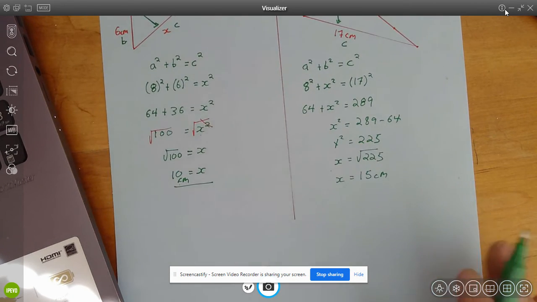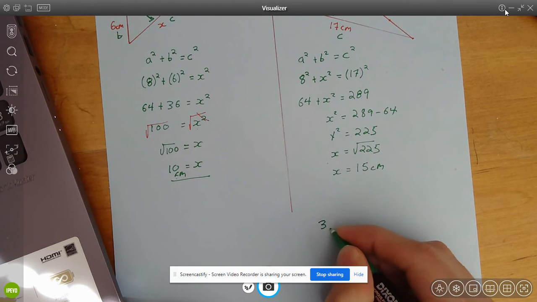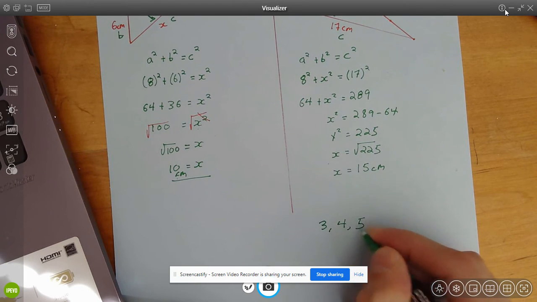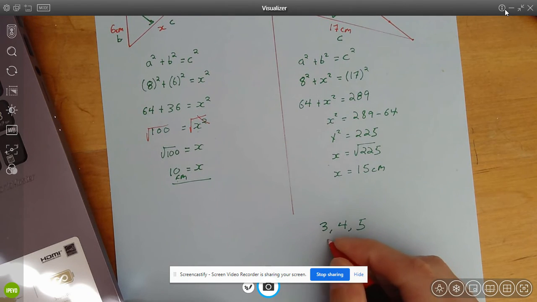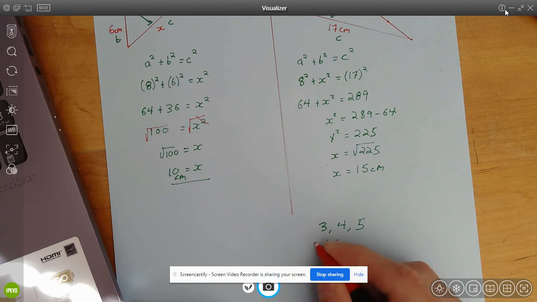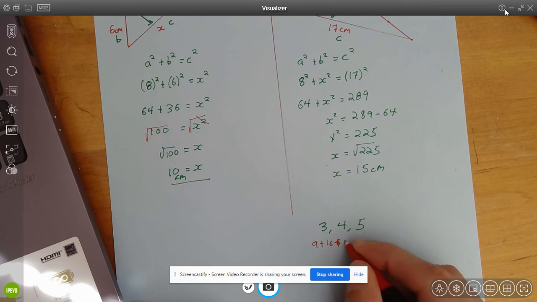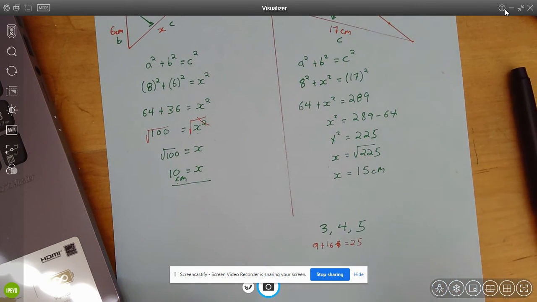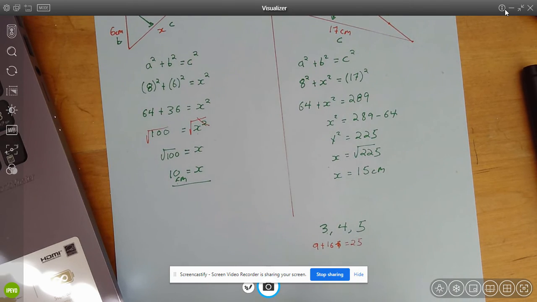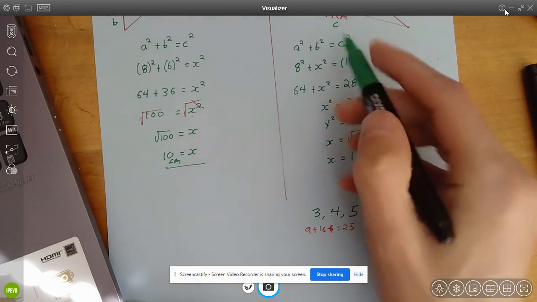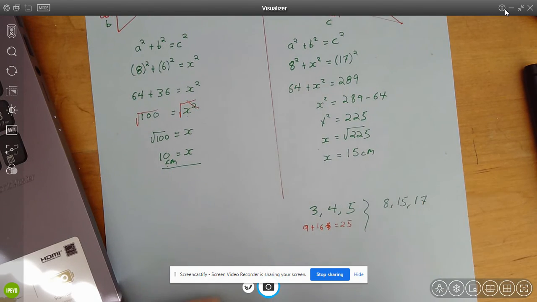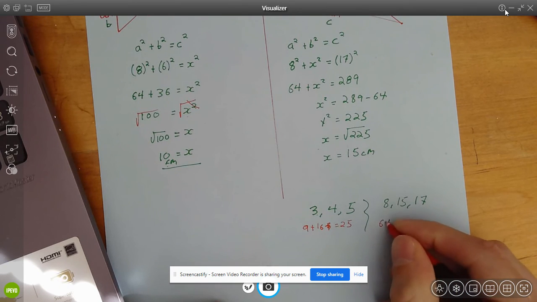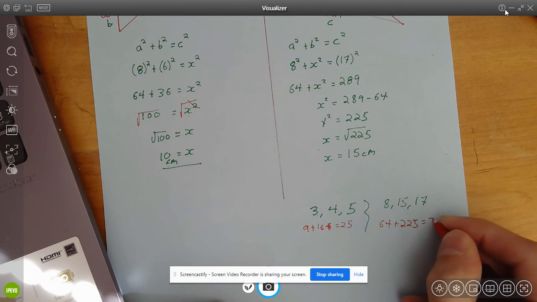It is interesting to note what we call our Pythagorean triples. So 3, 4, 5 is the smallest whole number Pythagorean triple, because 3 squared is 9 plus 4 squared is 16 equals 25. Maybe I'll write that in red beneath it. So that's one example. I have 9 plus 16 equals 25. So it's what we call a Pythagorean triple. These could be the sides of a right angle triangle. This one has another example. So 8, 15, 17 is a Pythagorean triple because 64 plus 225, when I square them, equals the square of the third.